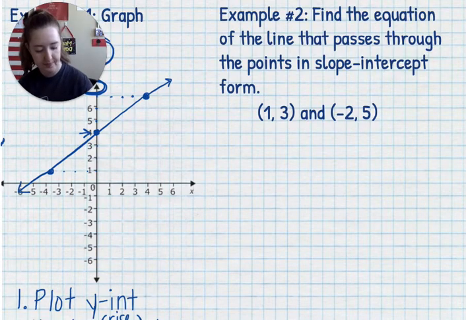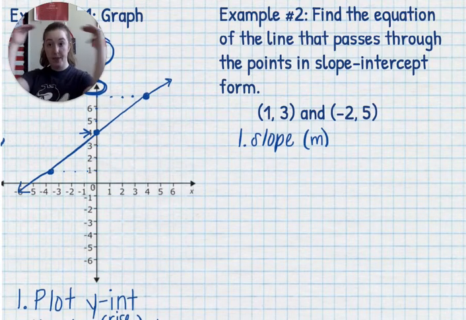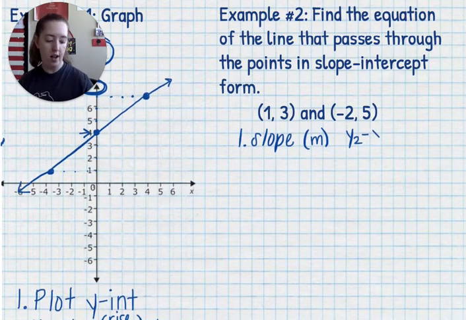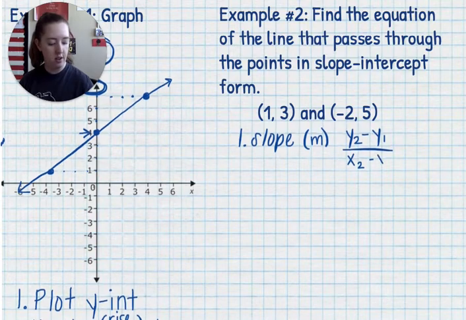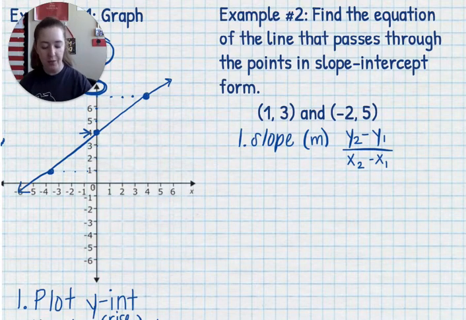Oops, I'm somewhere else, sorry. Okay, there we go. Number 1, slope. Remember, that's the letter m up in the y equals mx plus b. So just in case we forgot, remember it's y over x. It's fun to do slope with y over x. So I'm going to have y2 minus y1 over x2 minus x1. If it's helpful to go through and label these points, absolutely do so.